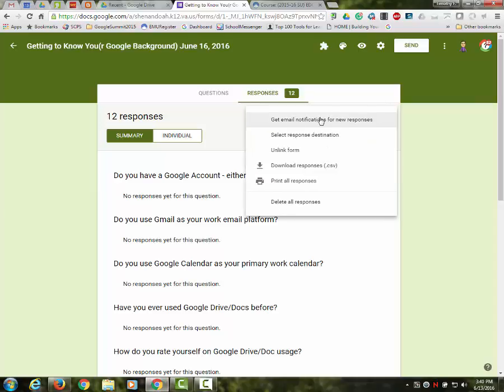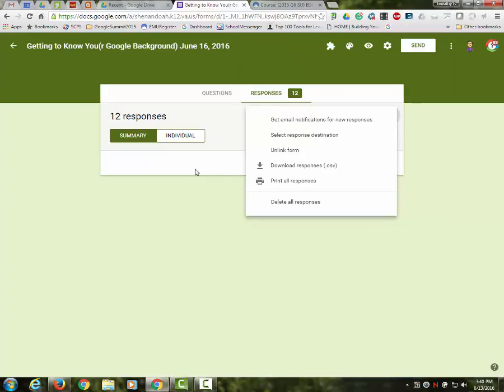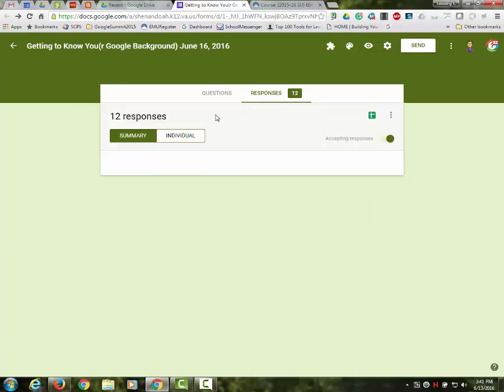If I click and it says, look, get email notifications for new responses. If I click on that and check it, anytime someone answers this survey, it will send me an email. And how that's valuable is, for example, we set up a form that our transportation supervisor was using, that anytime someone submitted a change of route for a special ed student, he can check his email on his phone. He would get an email saying, hey, check out this form here, or this response to this form, or go to this form to see what changes have been made. So as soon as he got that email, he had a little audio alert on his phone, he'd go and check it out, and he would see what change was made to a special ed bus route.